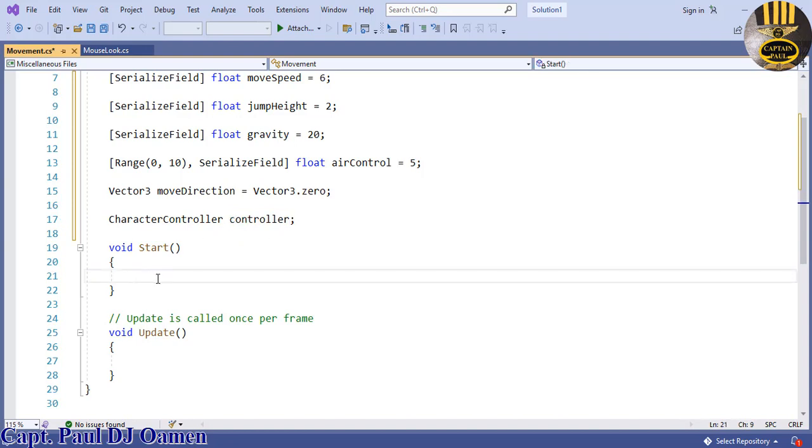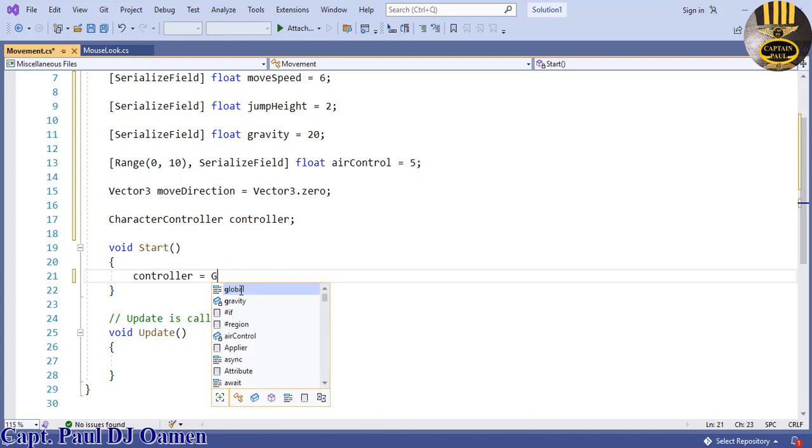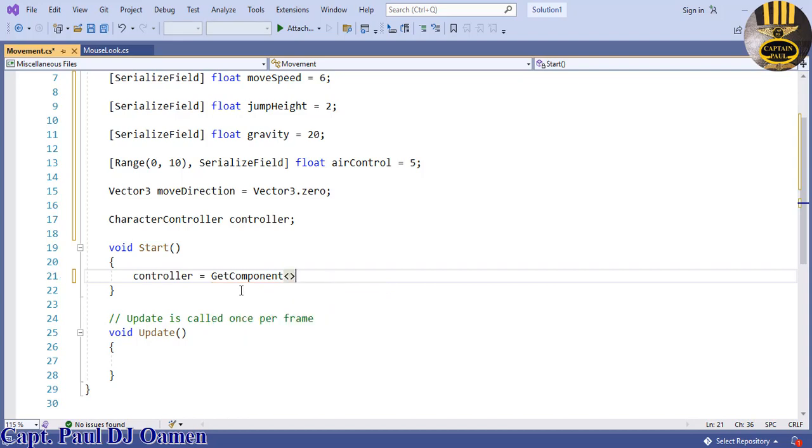Grab hold of that, paste that here, and I'm going to say controller equals GetComponent, and the component that we're talking about is going to be the character controller, this very one there.